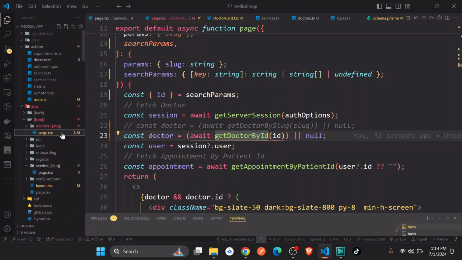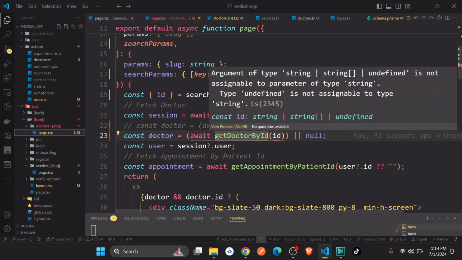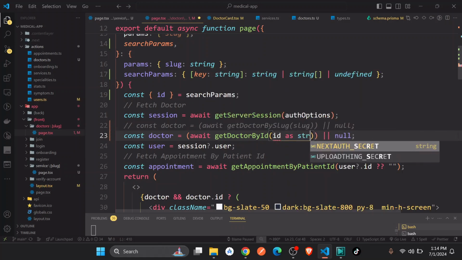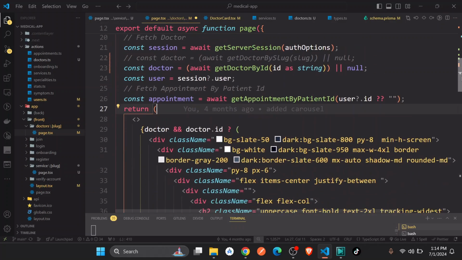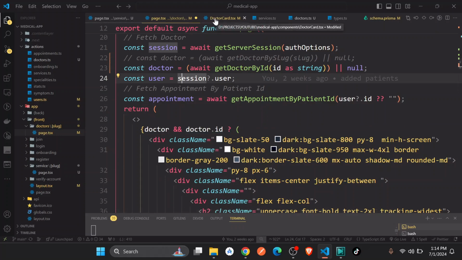We have one problem under doctor, and you can just pass this as a string, just like this. Okay. Now that means that we could generate a slug, and how?